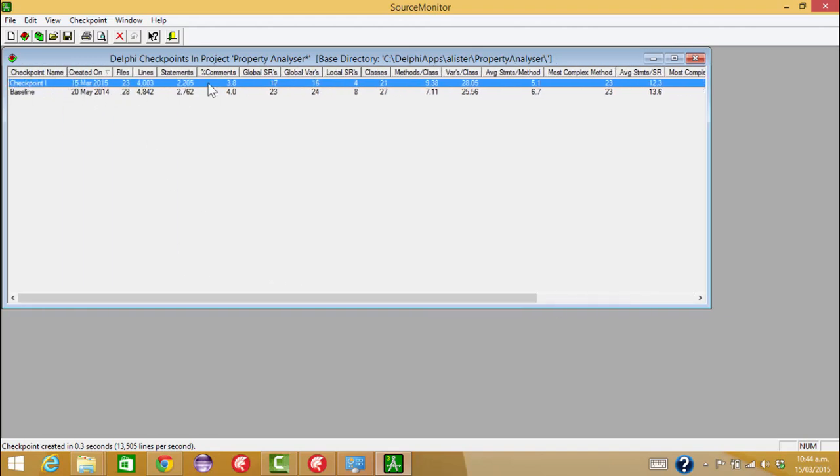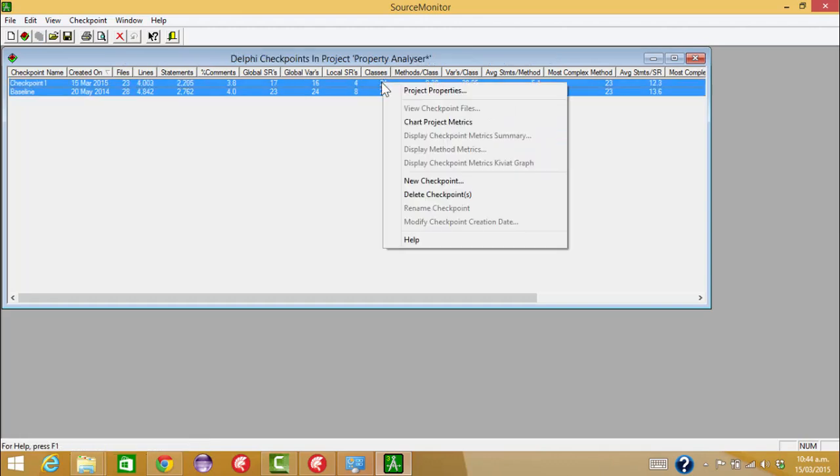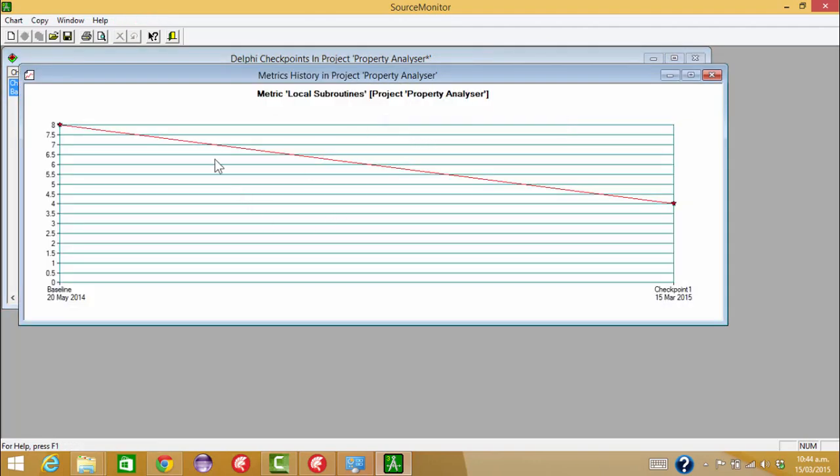So over time you'd create a large number of checkpoints, probably using your revision numbers in SVN or Git or whatever you're using to indicate the checkpoint name, and you'll be able to produce graphs. If I can find it, we need to select more than one. Chart project metrics.